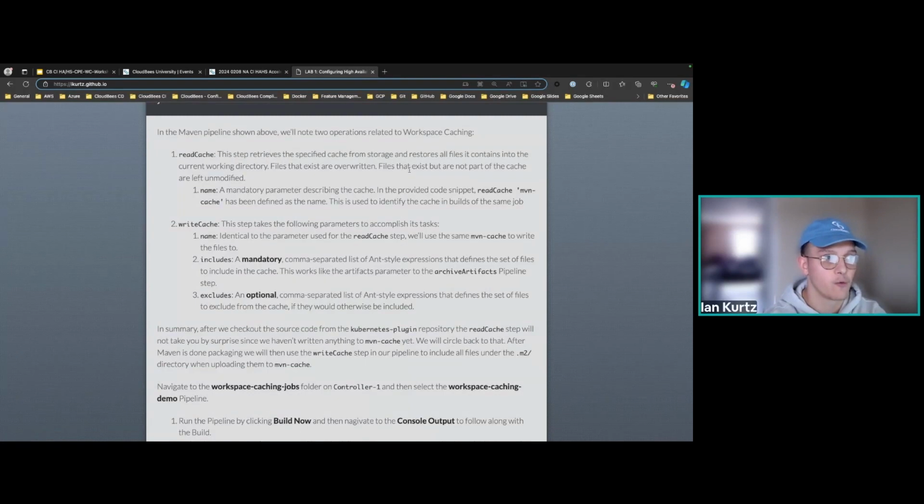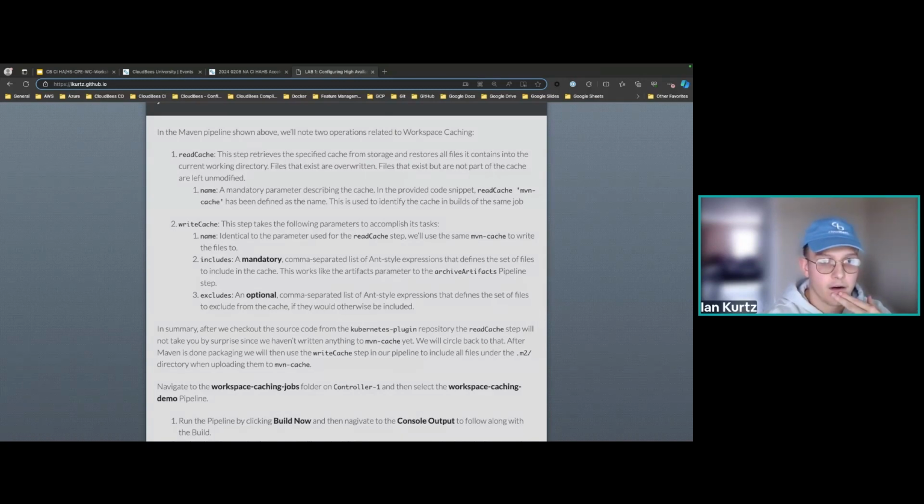from storage, and it's going to restore all of those files into the current workspace, right? Now it's worth mentioning that the cache context is important here.